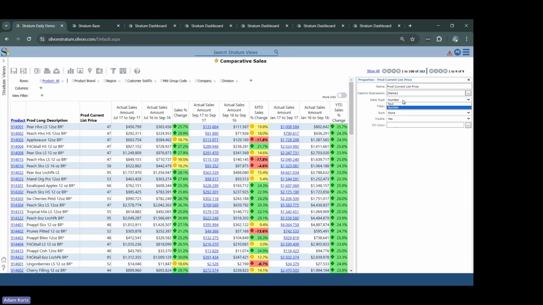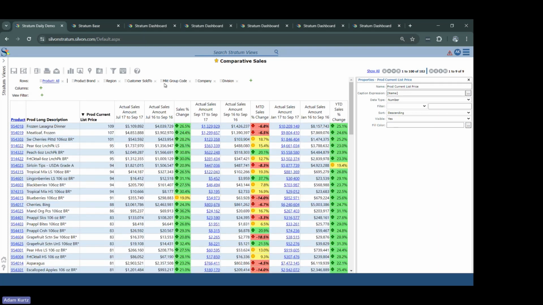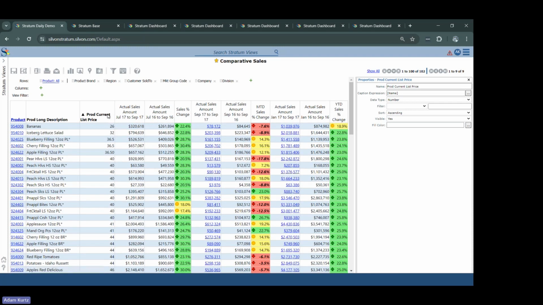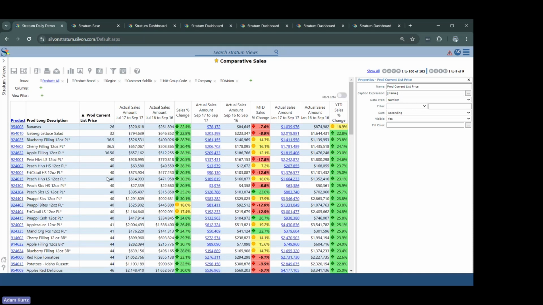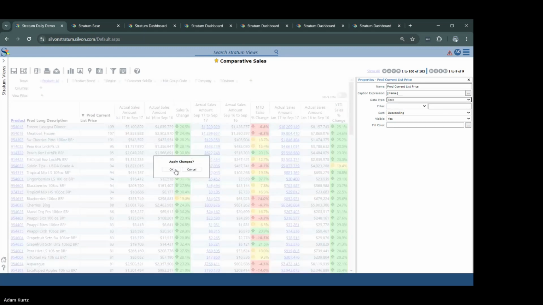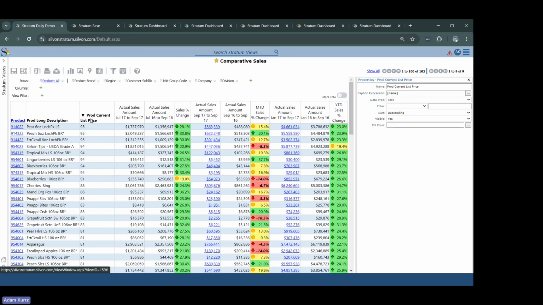But here's where you can see that if I wanted to switch it, I can go ahead and do that here within the view if it's not behaving properly. And by behaving properly, I mean if I were to do a sort on this, I would expect the numbers to get larger up here, right? If I were to see the ascending sort here, we can see that it's behaving properly. It's accurate, right? If this were textual, let's play with this. It probably won't. Yeah, see, it's not even doing it right.